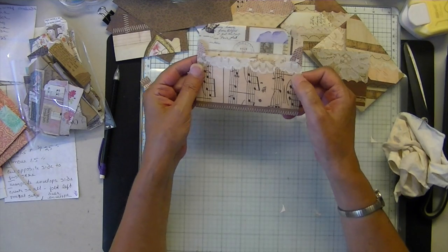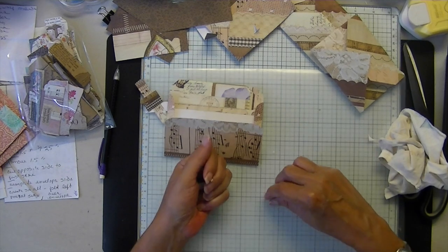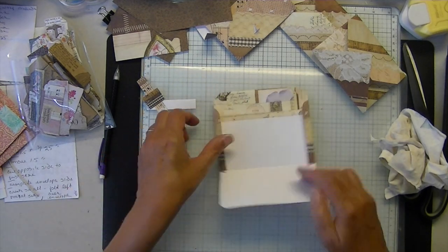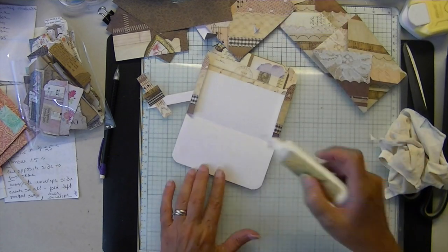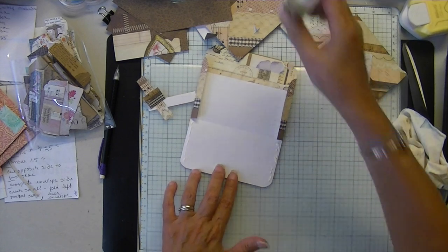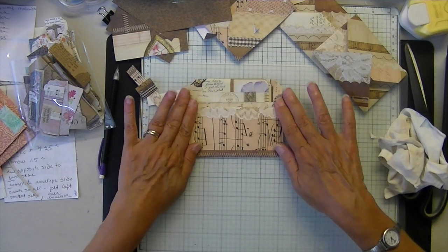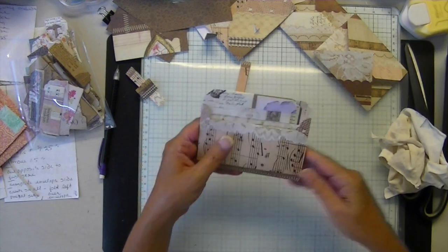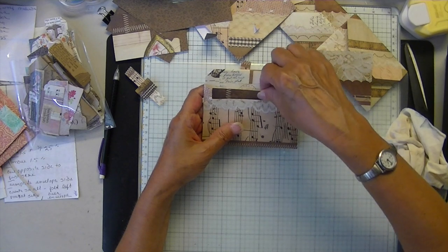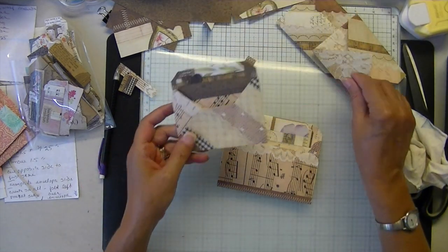Okay, isn't that cute? Looks like a little index card pocket. So I'll probably be taking pictures of just these two that are already finished. So then I just have to glue down this side. Glue down this side. And attach that to that. That's very cute. And find something halfway decent to put in there. There we go. Here's our little pocket. And here is our little envelope pocket.